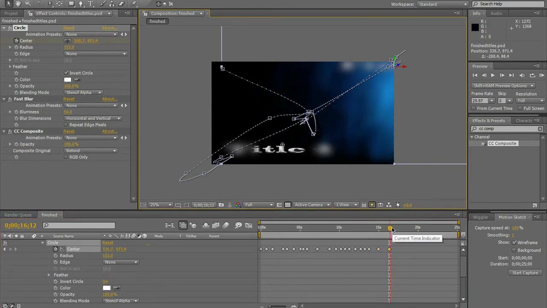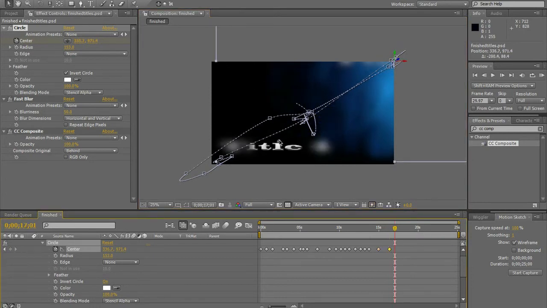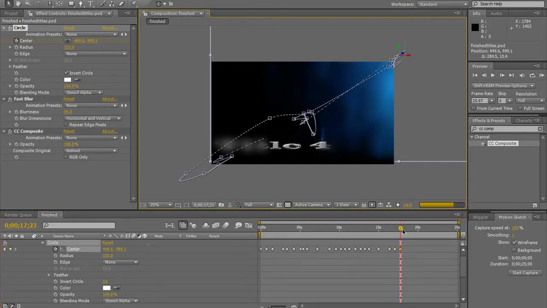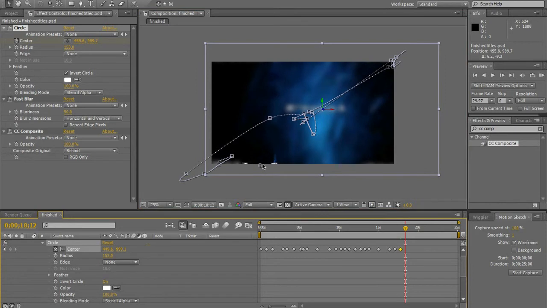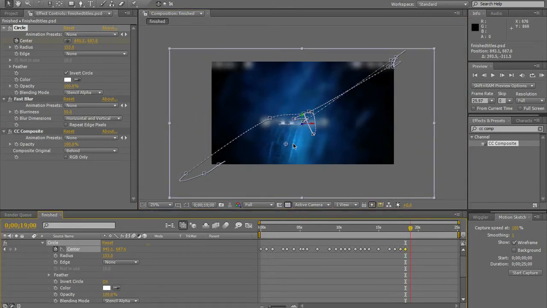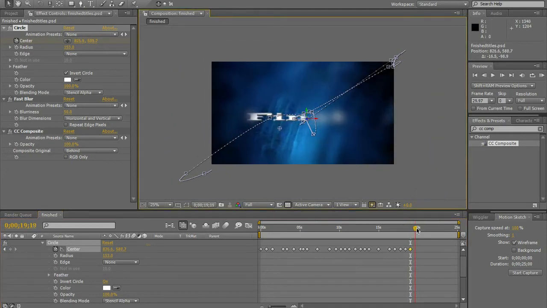Anyways, keep moving this little spotlight. Or anti-blur, whatever you want to call it. Make sure you reveal all of your titles here. Your radius can be set a little bit larger than mine, but remember you had to do that on your first frame. Otherwise, we're all going to be messed up now. We're going to bring this to the middle, because that's what we're going to reveal last. Right there.